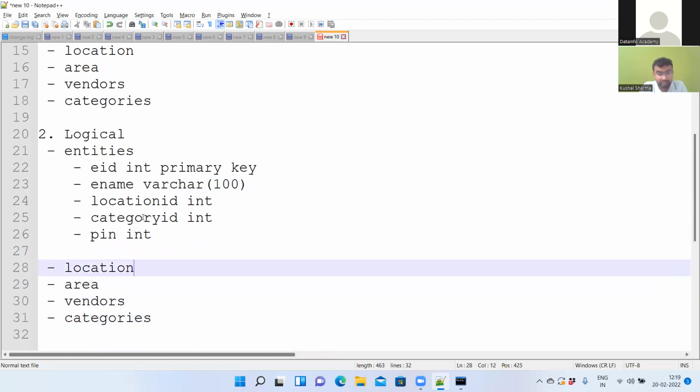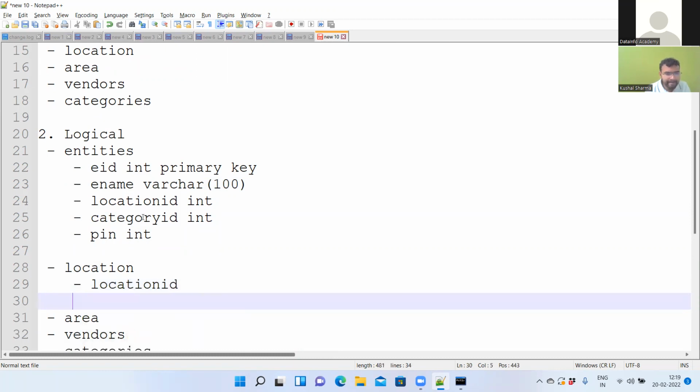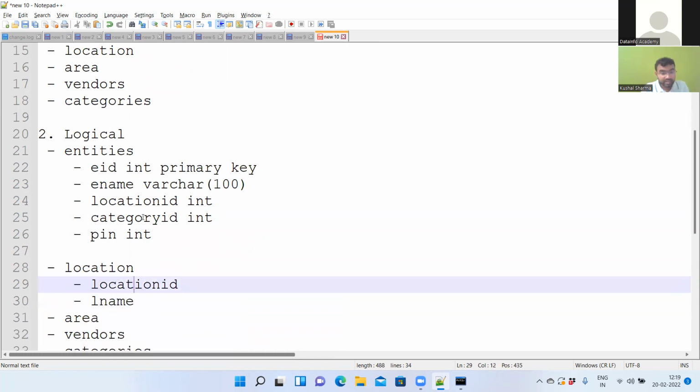What all things will be there in the location table? In the location table, we will have location ID that is fixed. We will have location name, or rather L name, which is better. Location ID, obviously it will be int, and it will be primary key.